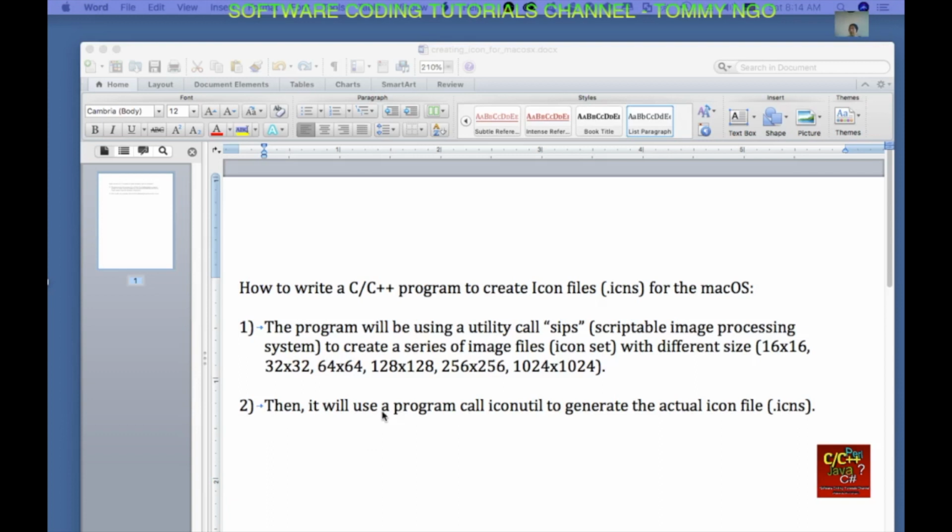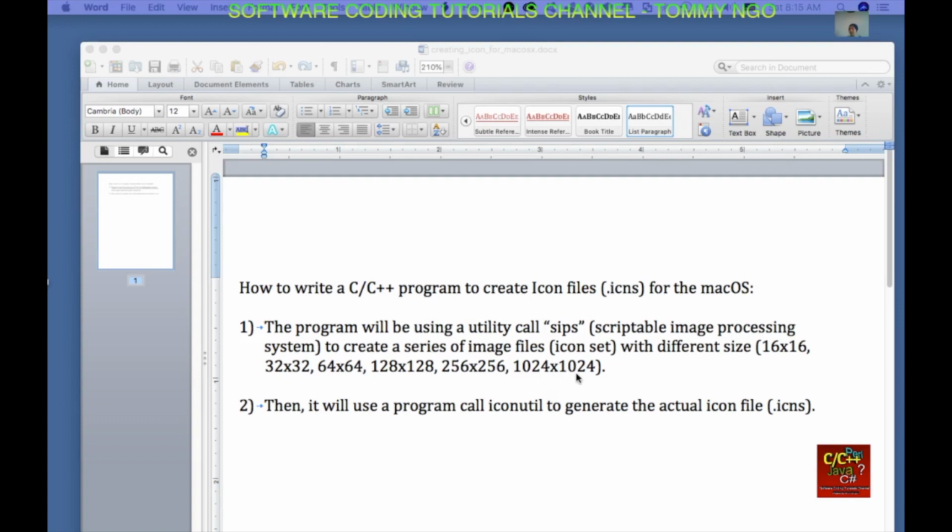My name is Tommy, and today I will be showing you how to write a C/C++ program to create icon files, or ICNS, for macOS. The program will be using a utility called SIPS, or Scriptable Image Processing System, to create a series of image files, or what we call an icon set, with different sizes: 16 by 16, 32 by 32, 64 by 64, and you can see the largest size will be 1024 by 1024.